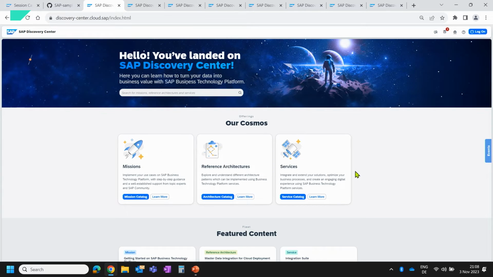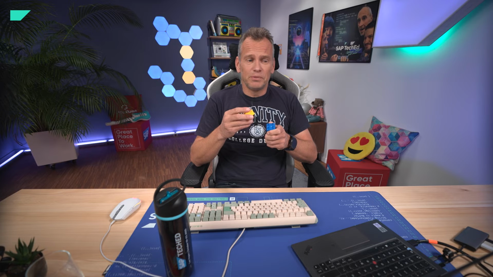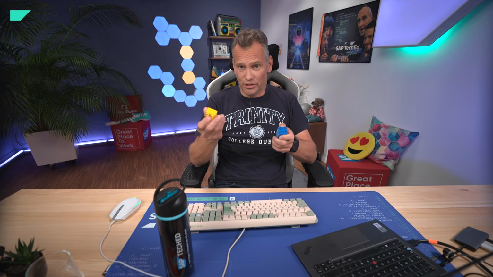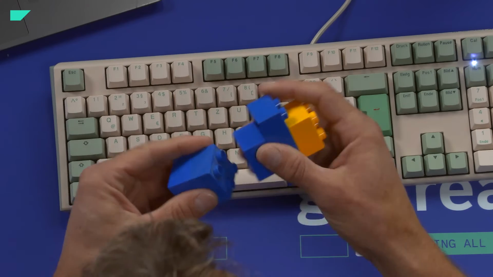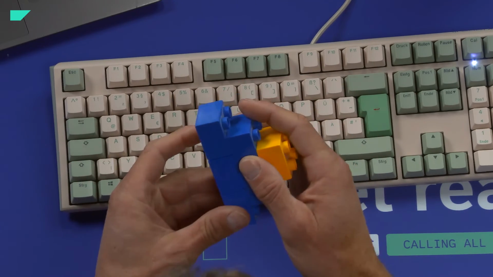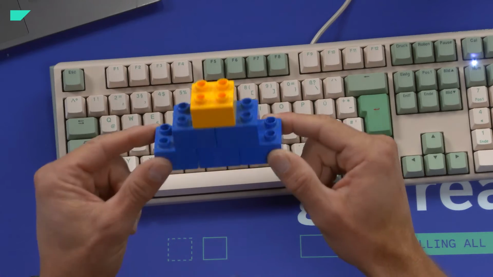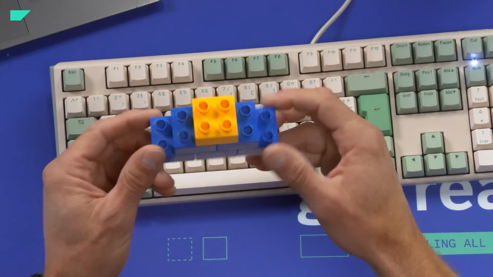The other side, and that is where I brought something here, Lego bricks. For me, the BTP services are the Lego bricks. Each Lego brick represents one service. And I actually probably have the challenge when I'm in IT: how can I combine those bricks, those services, in order to create further value?